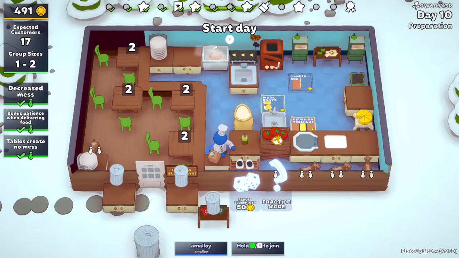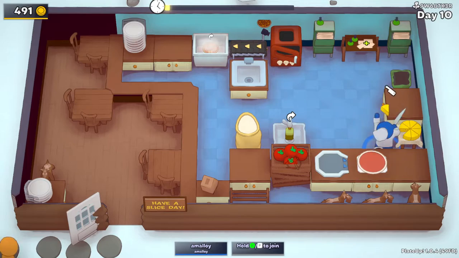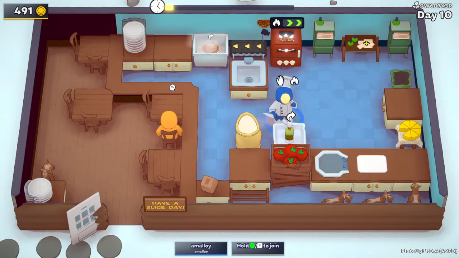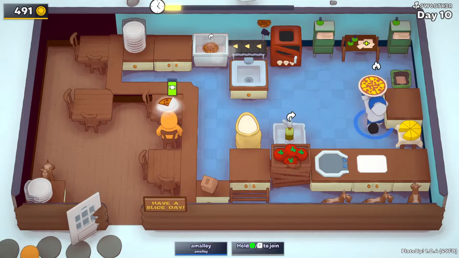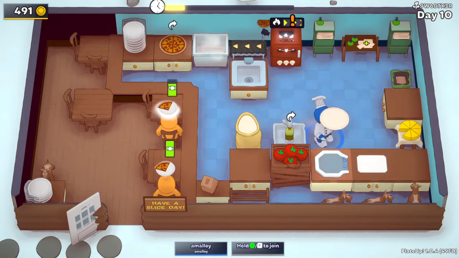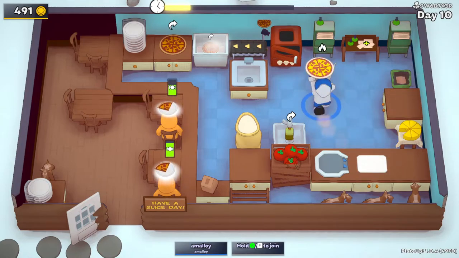Okay, let me get my gear up for the day. Oh, we got an achievement for gearing up, apparently. Oh, done. I burned it. Okay, just making a practice pizza. Don't worry about me. I almost finished preparing a pizza while one was in the oven. That was kind of cool.